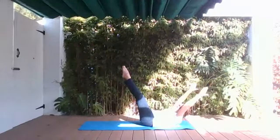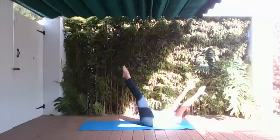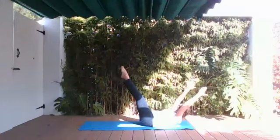Flat bottom boat, extending your arms. Reach into the fingertips. Keep pressing your spine hard into the mat. Keep squeezing your toe mounds.